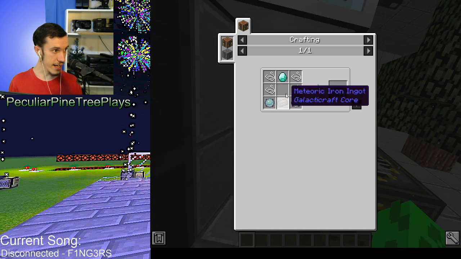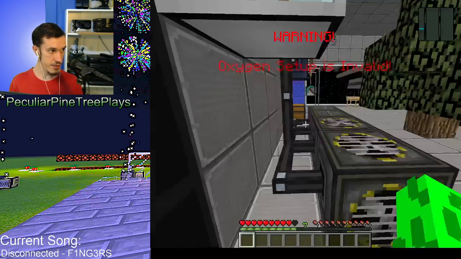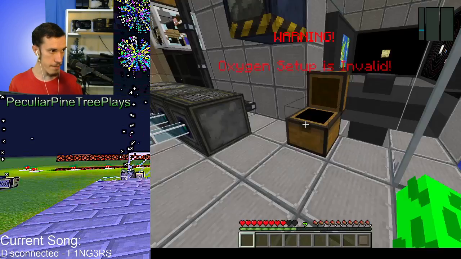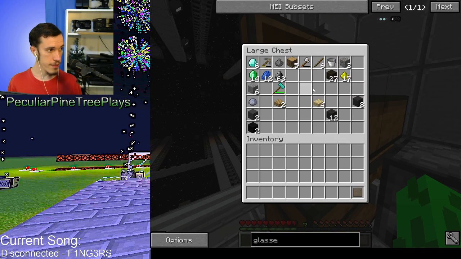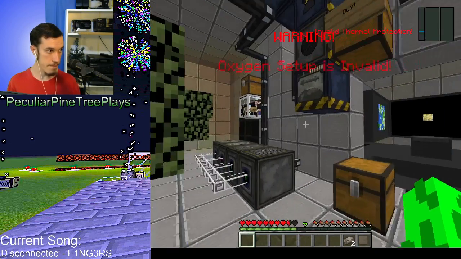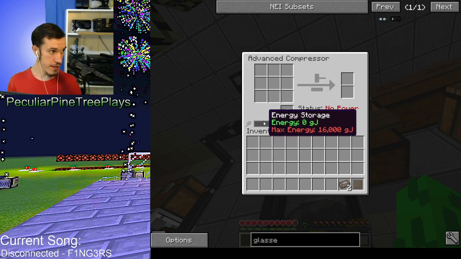So, meteoric iron ingot, we have those. Diamond. Sensor lens, we have to make that. So, let's head over here. We need 2 compressed meteoric iron. We have 1. We need to grab a second compressed meteoric iron. Where would that be? Also, I wonder if we're using our power faster than it's generating. That is a question. We will find out. At least it's okay for now.